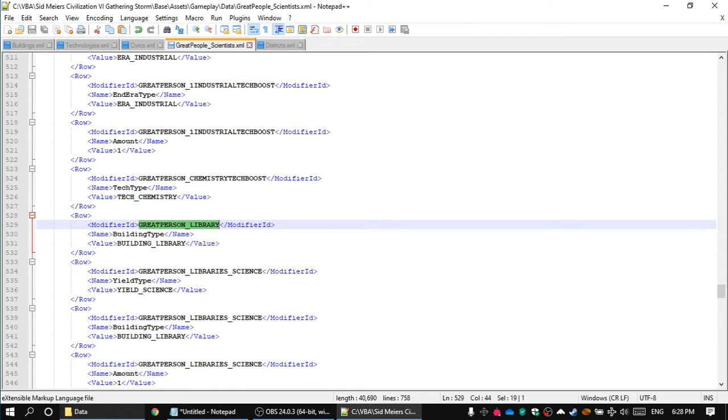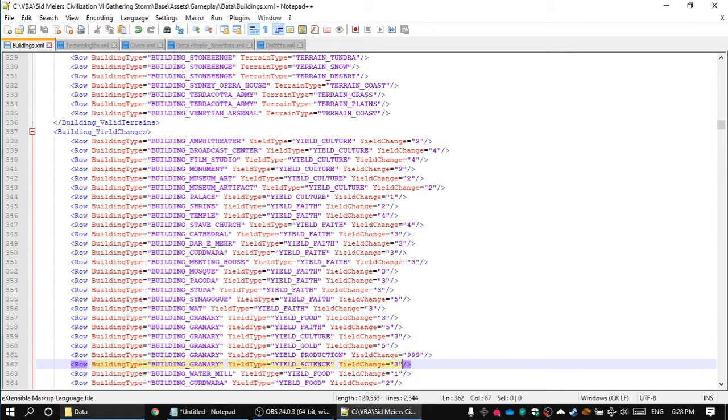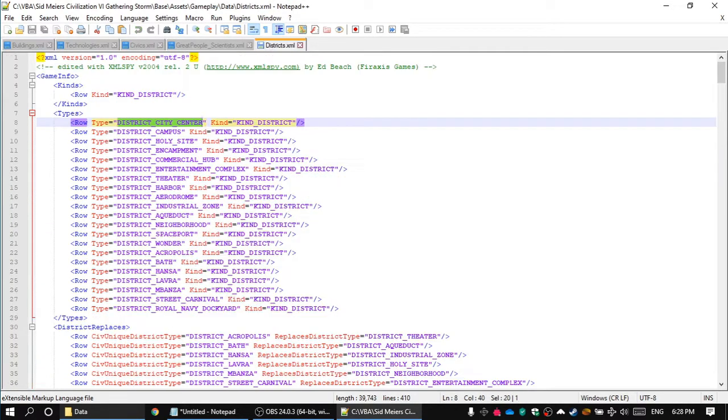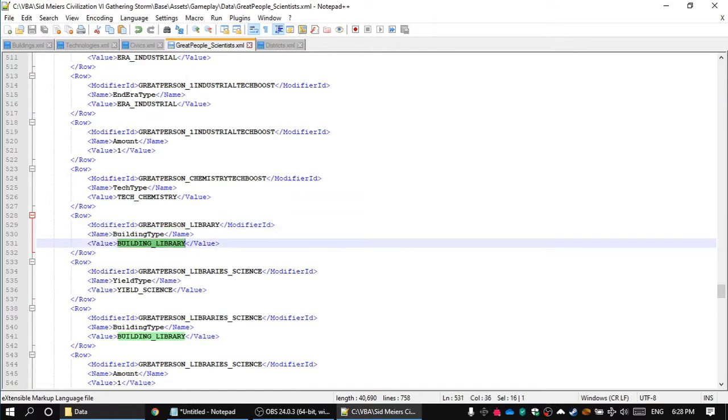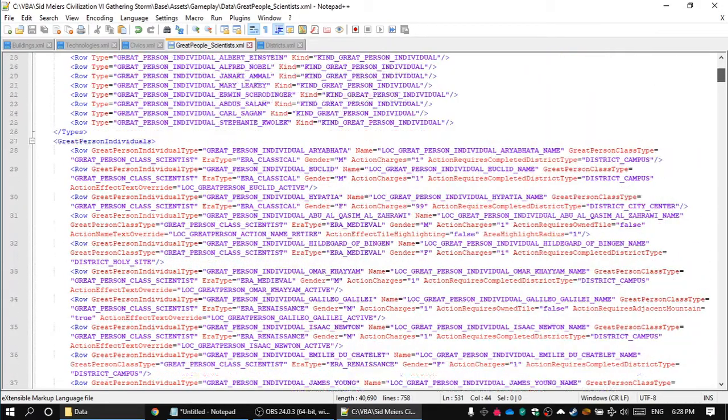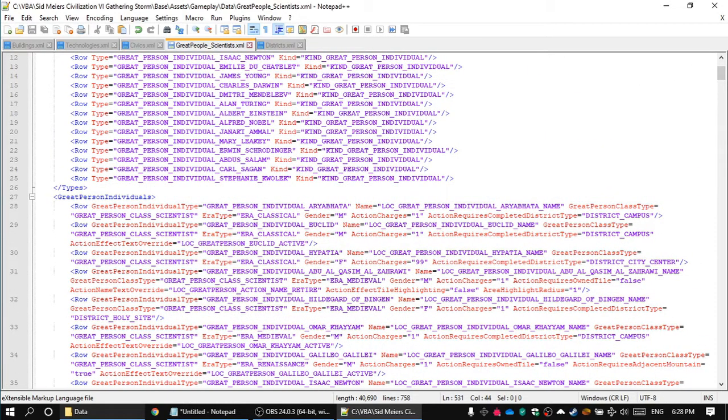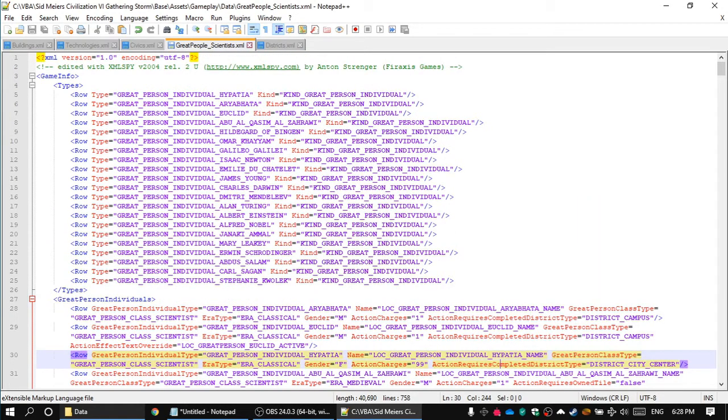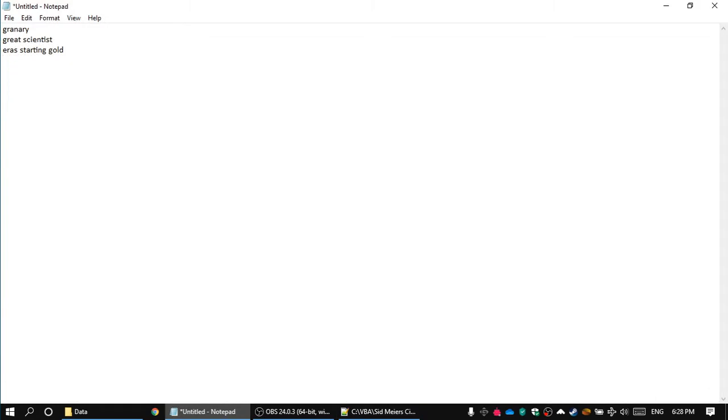So what we want is to change the building library to building granary. Right, like this. So with this, our great scientist will be able to trigger on city center districts and will award us the granary building. So that's step 2 of my to-do list.